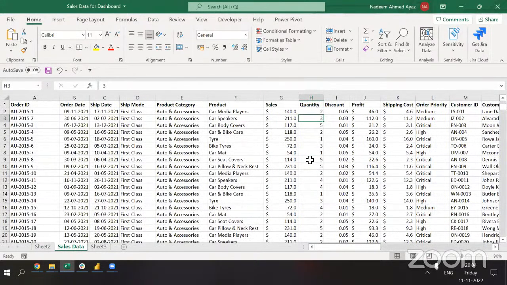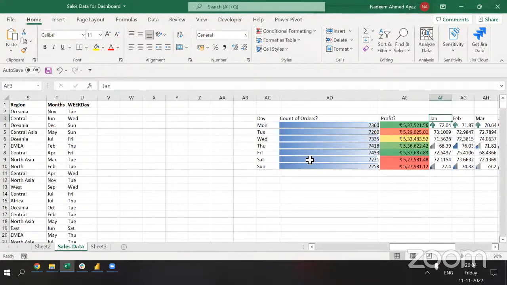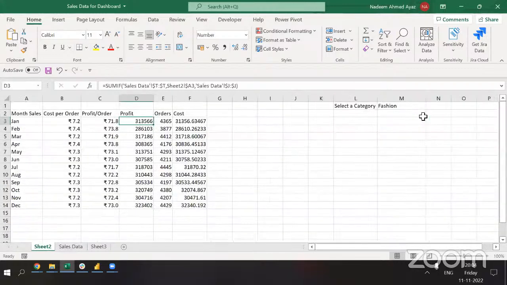What was so different in it? Then we told you need a combination of day and month. Now you need to apply similar logic and find profit for Jan, but only for category fashion. What should I do? Need to be fast. What should I do to get profit for Jan, but only for fashion? Similarly, profit for Feb, but only for fashion. What can I do? Similarly for other stuff.